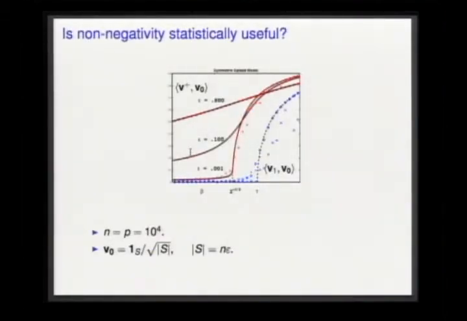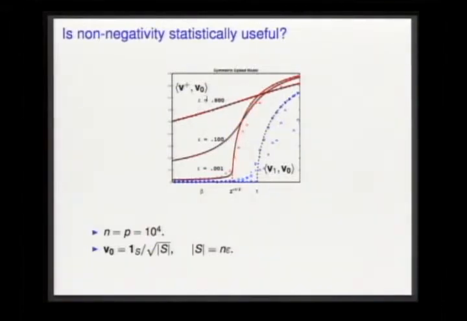Just numerically, to see what is happening, I generated some data using the symmetric spiked model. I computed the leading eigenvector, here V1, and the non-negative eigenvector, here denoted V plus, for various values of beta, and also for 3 different kinds of true signal vectors that I generated. Here epsilon is denoting the sparsity of the vector. When the vector is getting very sparse, it gets harder to estimate. So the higher this inner product is, the better the estimation is.